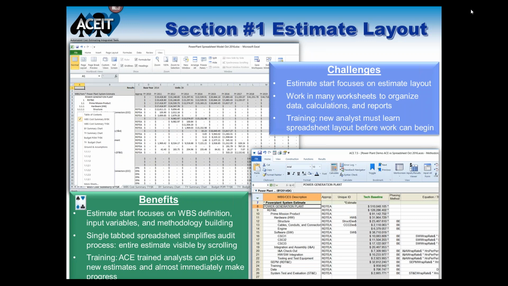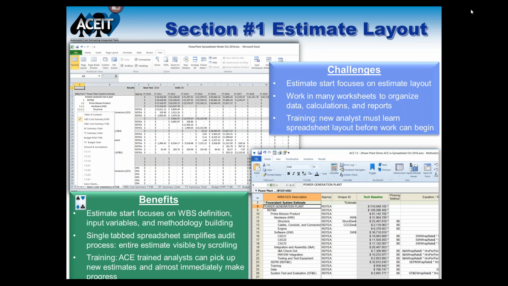I've done it in a fairly logical fashion. Each of the inputs is laid out exactly the same. But you end up with a workbook, especially here where I'm talking about an estimate that's got about 25 lowest children in it, that's got 25, 30 plus worksheets in it. So I've got to build all that before I can even begin to think about what my WBS elements should really be, what my inputs are, how many years I have in the estimate, and how I want to go about getting all the data that I'm going to need into the estimate. So I've got to do all that layout stuff first.